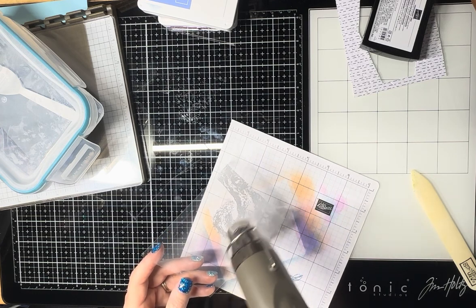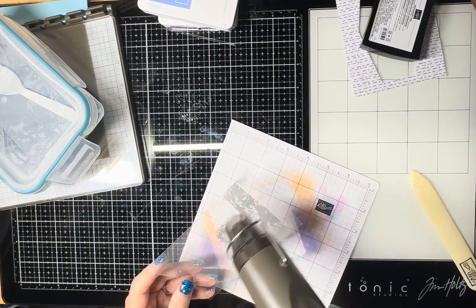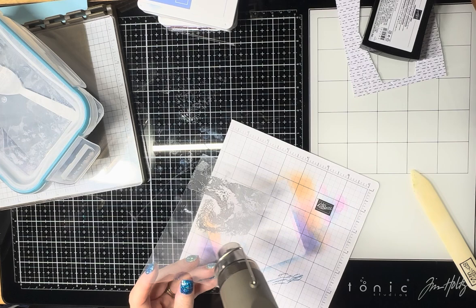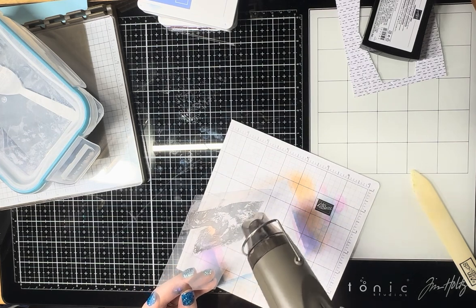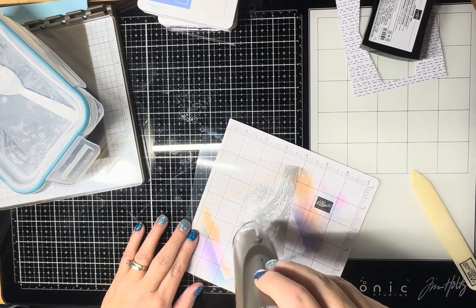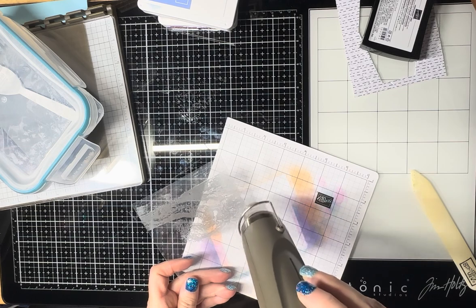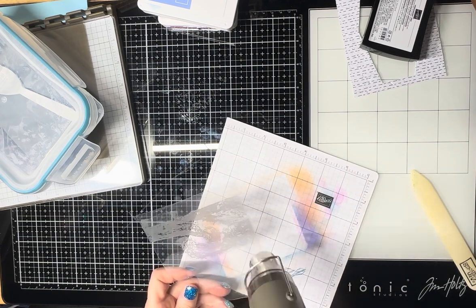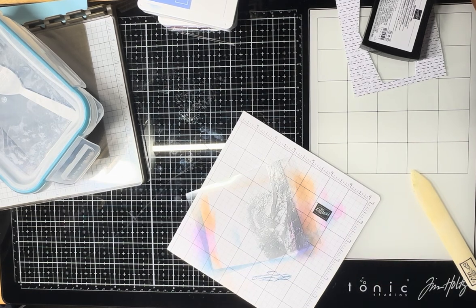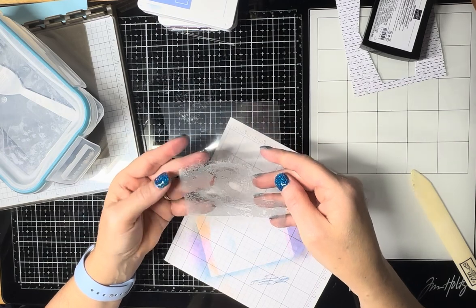If you don't have a heat emboss and you want to do this technique and you have a window sheet, I would suggest using Stays On ink. It is an ink that'll dry on here. A regular ink, you'll wait forever and it'll never dry. So there we are. I want to say it's all, nope. Side over here is not done yet. Now Stampin' Up acetate is heat resistant, so that is great. So there we go. There we go, and I want to say it's all done, yes.